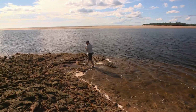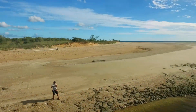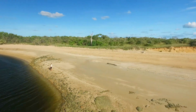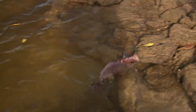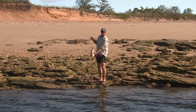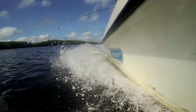In the Doughboy River, the answer to that kind of query is never long in coming. And I've soon got even more of a fight on my hands. Oh, it looks like the line's had a little bit of a shred across the rocks. But there it is, look at that. Beautiful Mangrove Jack. Absolute cracker. Let's have a look at him. Oh, yeah. Yeah, that's a nice fish. Not a better sight, hey? Or maybe a big metre plus Barra. To answer that, maybe we need a boat.